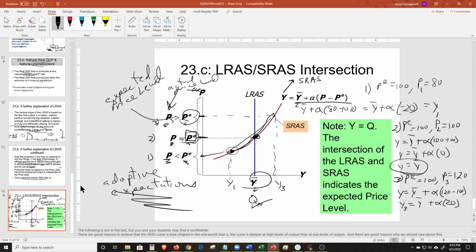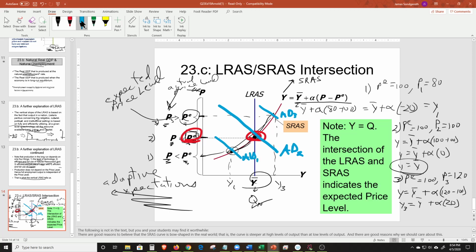And that does it for the long-run and short-run aggregate supply curve. And just before I leave this, let's just make sure that we know that this intersection is the expected price level. It doesn't necessarily mean that this is the equilibrium level. The only way it would be equilibrium is if indeed the aggregate demand curve came right through here. And let's call this the aggregate demand in case 2. And really how we get to this point is this would be the aggregate demand in the third situation, and this would be the aggregate demand in the first.